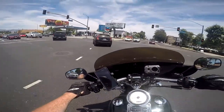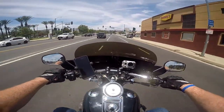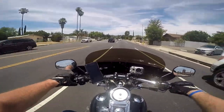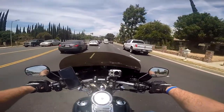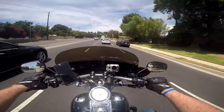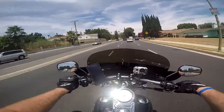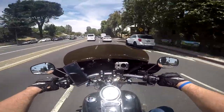Now let's get into ventilation. This Shoei RFSR is the first helmet I've ever had where, when I close my face shield, I can feel the air coming through those top vents going across the top of my head and being pulled out the back by the Venturi vents. On my Bell helmet I honestly could not tell if the vents were even open — open or closed made absolutely no difference. One important thing to keep in mind: the RFSR is specifically designed for the upright riding position, for cruisers or naked bikes. If you're going to be in the tuck position, you want to move up to the Shoei RF-1200, which is specifically ventilation-designed for that riding style.